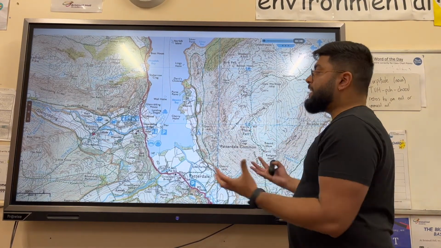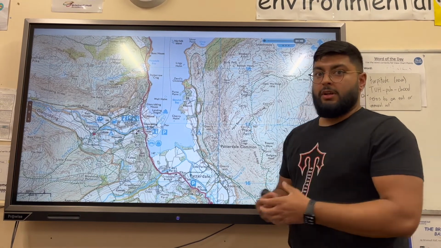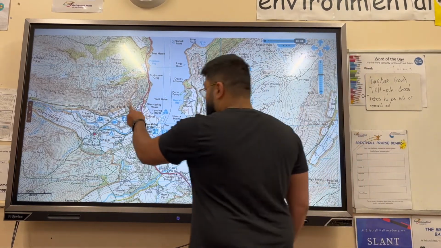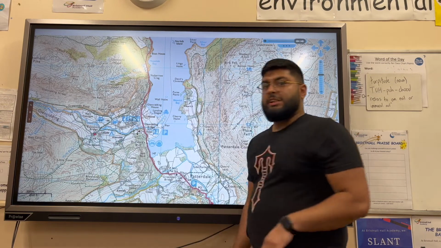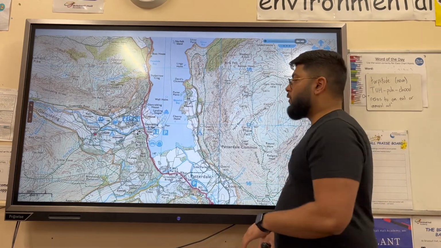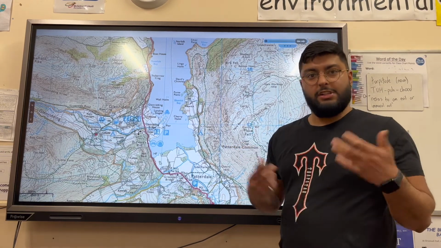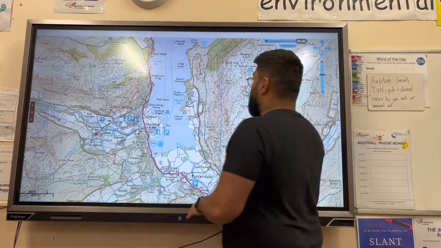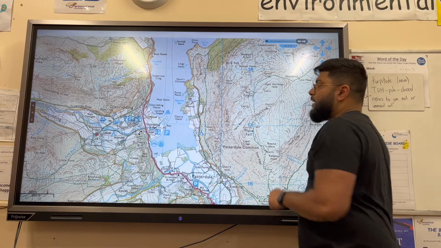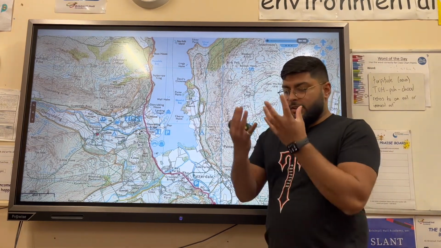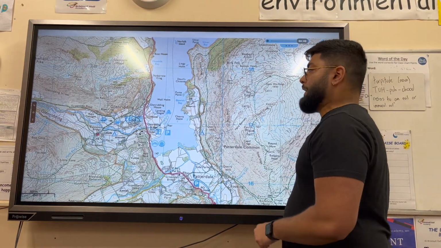But there are lots of reasons why Glenridding might have a flood. One is that you can see the amount of housing here means that there's probably a lot of urbanisation and a lot of concrete. So that's going to reduce infiltration of water into the ground, and it's going to run on the surface and flood. We've also got a lot of slate in the area, which is an impermeable rock. So the water isn't going to infiltrate or soak into the ground.